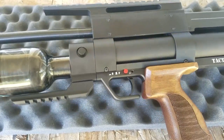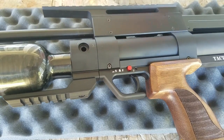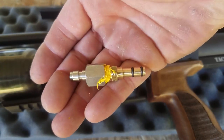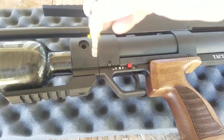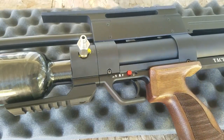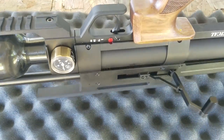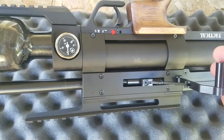You go on the other side, you got a plug to keep dirt and stuff out of your fill probe. You can see I added my adapter. Slip that baby right in there and fill your air gun up slowly. I got to actually take it inside because I'm doing it off a compressor. Once you fill it up, close your charging handle.